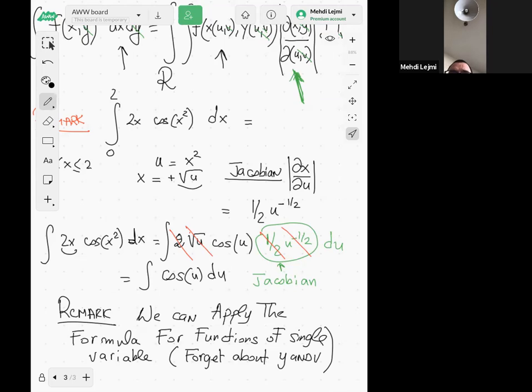As I expected, I didn't finish this change of variables section today. So I won't assign a new homework actually, because homework number 3 is supposed to be about this change of variables, and we didn't finish it. We just started actually. So I won't assign new homework this week, but I will, of course, next week.